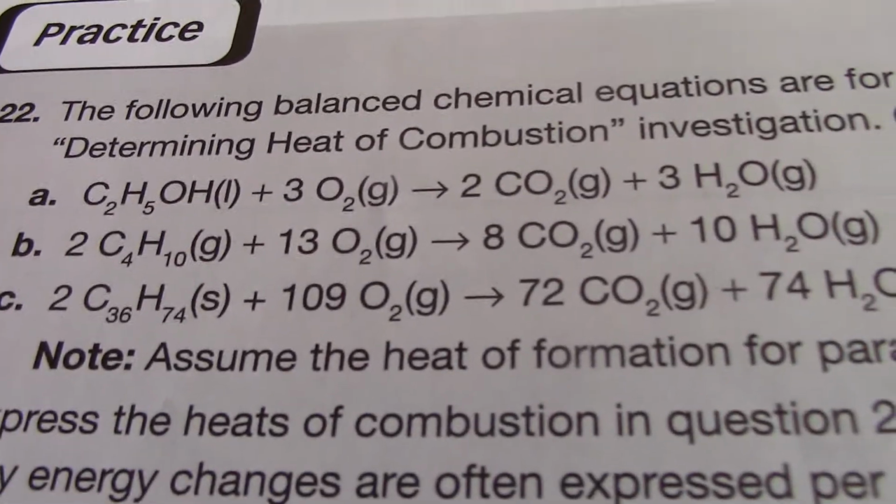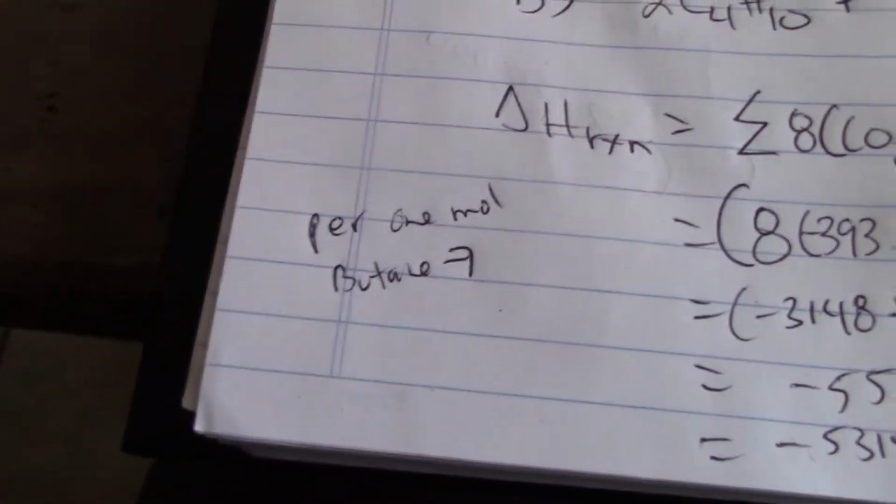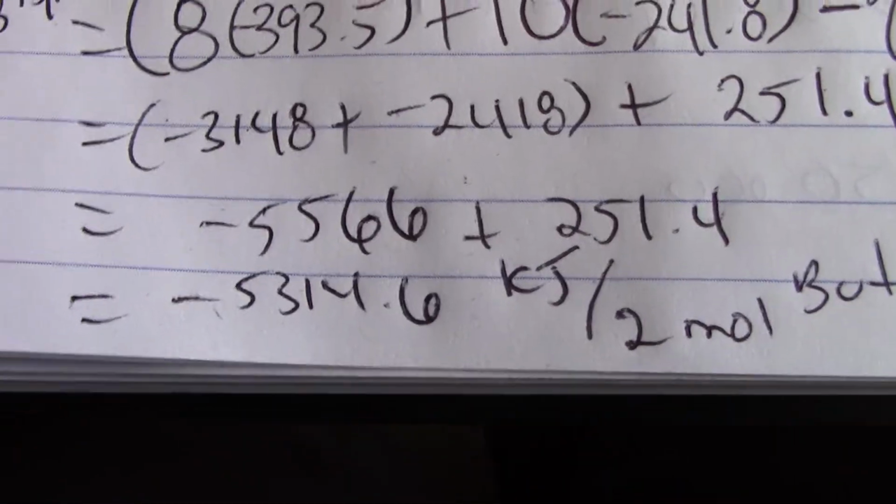Okay? And that's what you'll have to do for C as well. You'll get the reaction enthalpy per 2 moles, but 23 says express the heat of combustion per mole. So if I look at 23, I want per 1 mole of butane. A mole is a measured quantity of a substance, 6.023 times 10 to the 23rd molecules. So per 1 mole of butane, I would have to divide that by 2. So per mole of butane, number 23, would be negative 2,657.3 kilojoules per mole. So we produce that much energy per 1 mole of butane, but there are 2 moles of butane in this equation, so that's how we get a total enthalpy change of that.